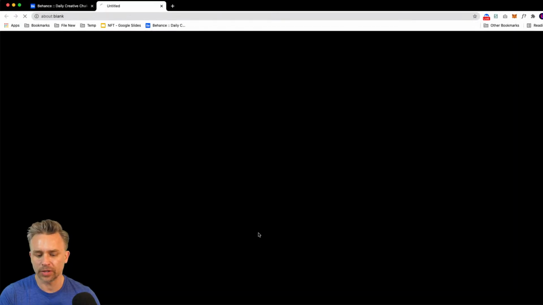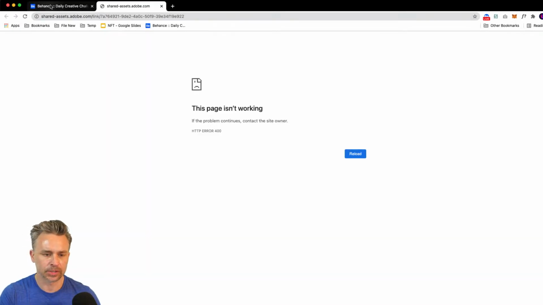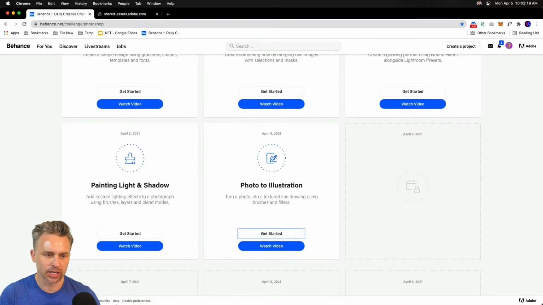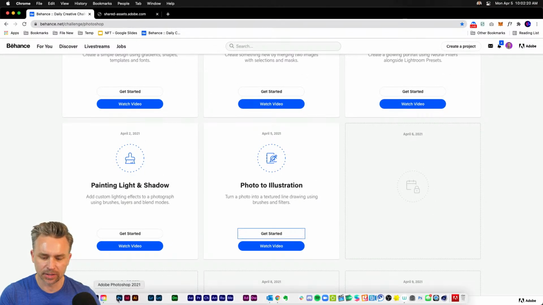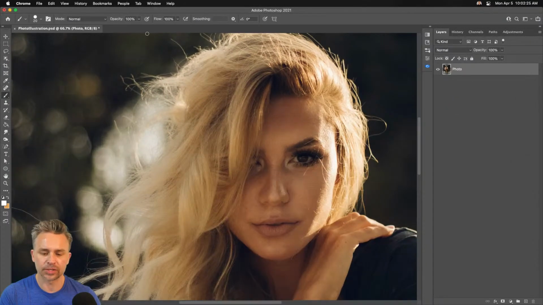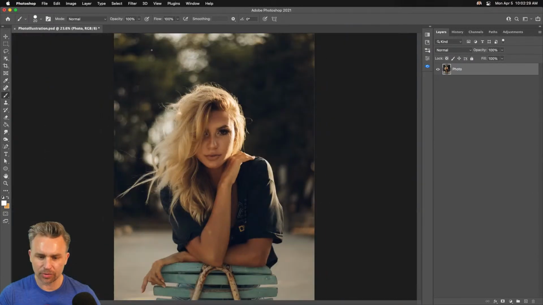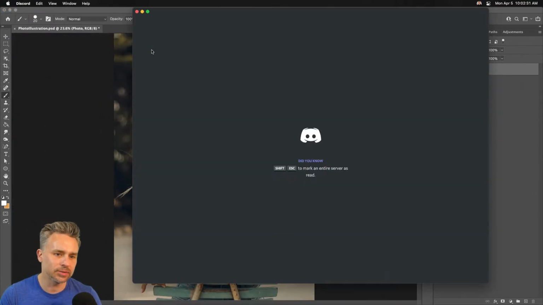We will start with filters, but just go ahead and click there. I don't know why it never really works for me, but it worked a second ago. You'll find the file if you click Get Started. It's also in Discord, but just go ahead and open that up, and this is what you'll have. Feel free to use your own photo. That would be great too.